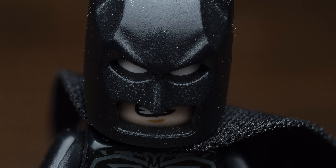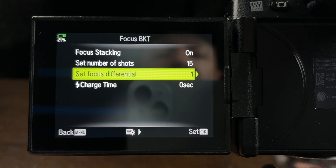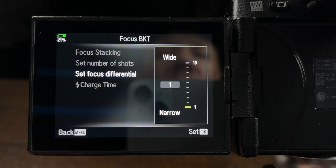The in-camera focus stacking also gives you 15 raw files to edit and stack in your software afterwards on your computer, so you can use it as a preview to see if those files work. The reason I don't like it is I'm limited to 15 shots. On most subjects I'll use more than 15 shots, which is why I don't use this option. But for beginners it's great.